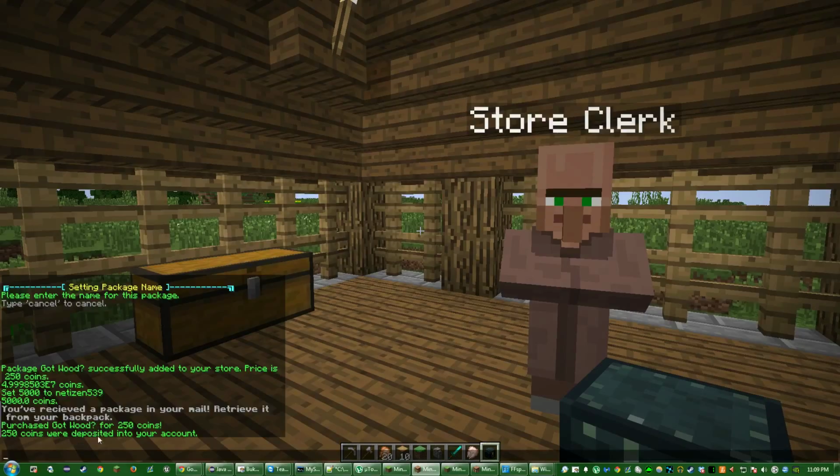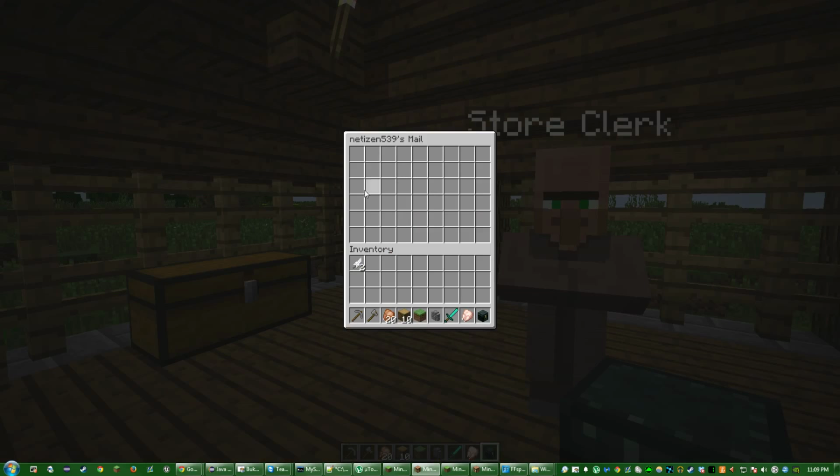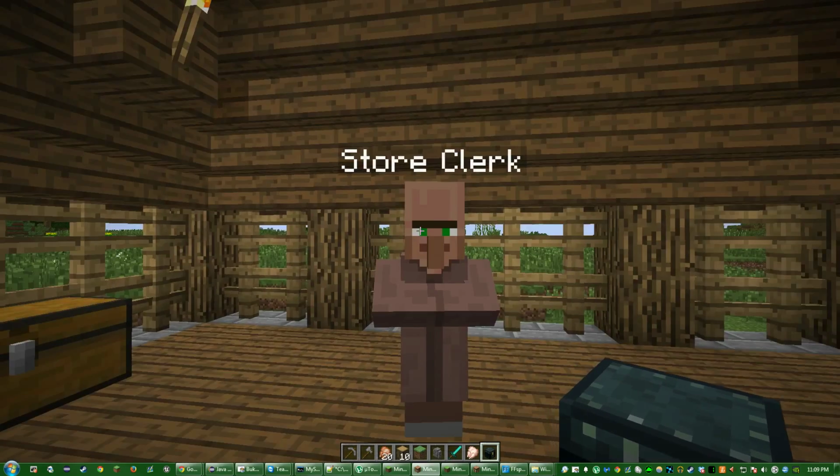Anyway, you get the coins that were deposited into your account, and I'll probably make a way that you can manage lots of different mails, where you can just collect all or something, so you don't have to keep clicking things.